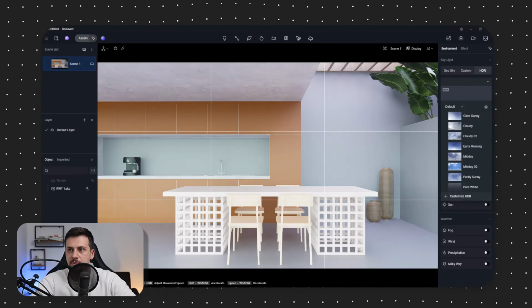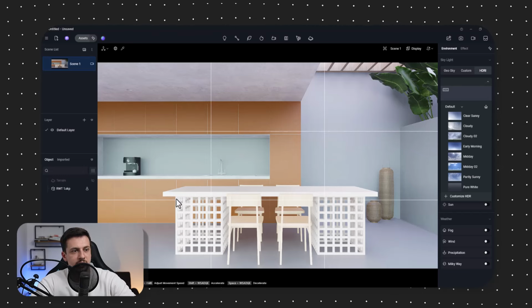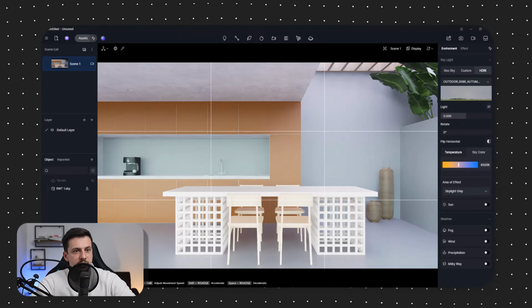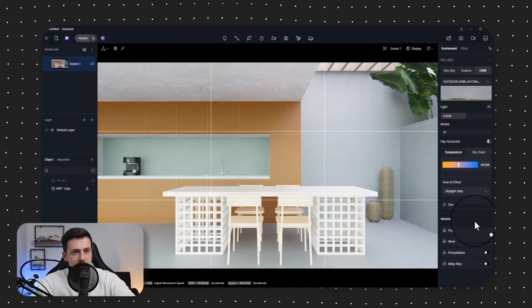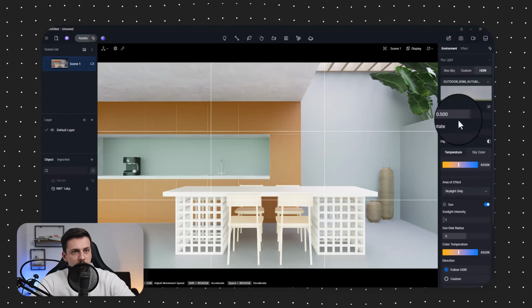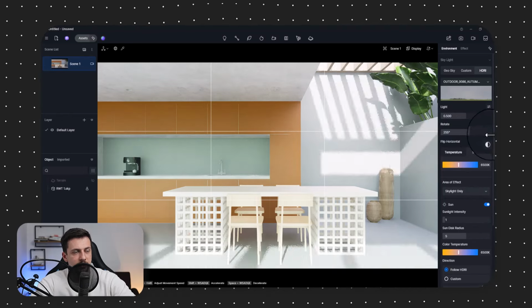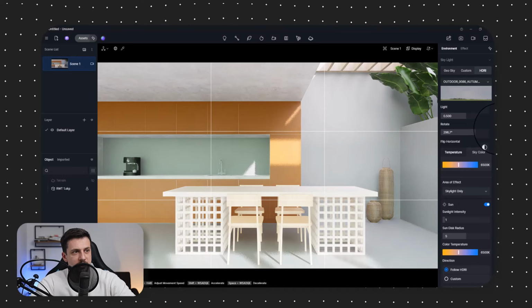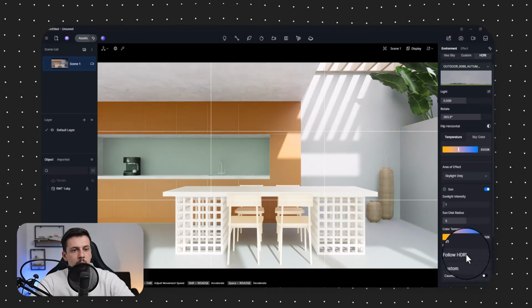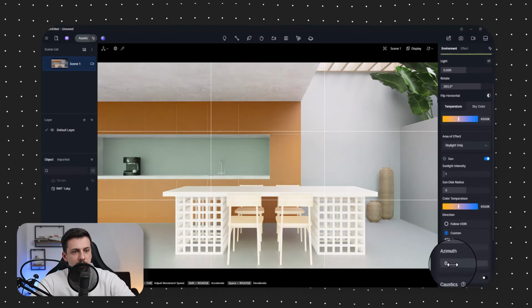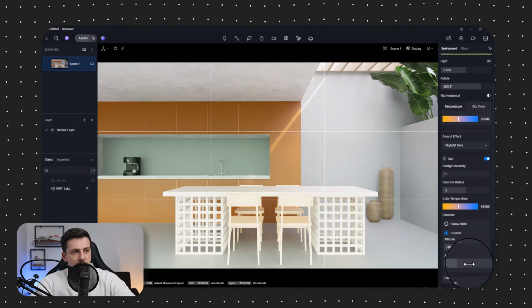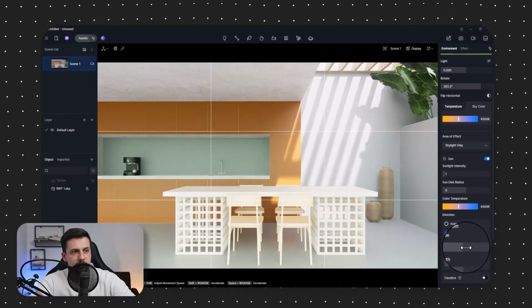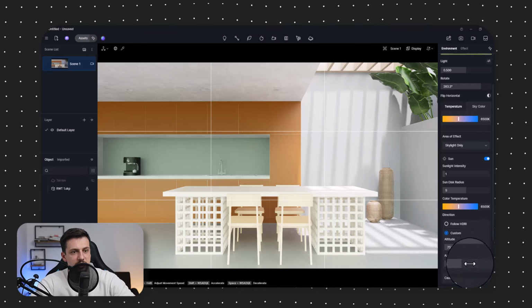So this means that we will add this, and in just a second, the whole lighting scene here will look a lot different. So as this loads up, we'll also turn on the sun, and then we can obviously rotate this. That way the sun is coming in the exact same way that we want it. Now what we can do is we can also make it custom. We can change the azimuth for the direction of the sun. So it could be something like this, and then we can also change the height.